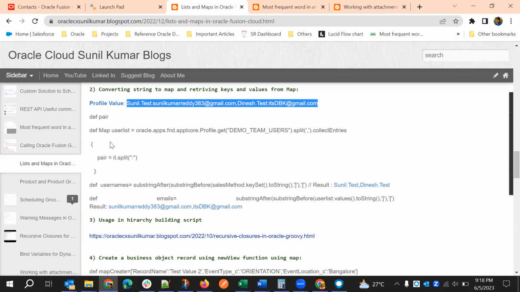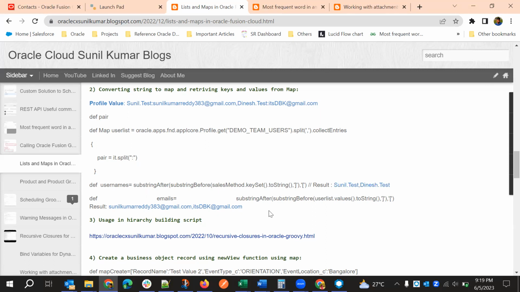Once we have made this string into a map, we can separate the usernames. Usernames means the key values. How do we get the key values? Using the map name. Here it should be userList, so userList is the map name. We use userList.keySet, and then we can get the key set values, which are nothing but usernames.